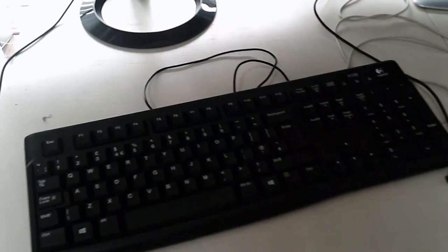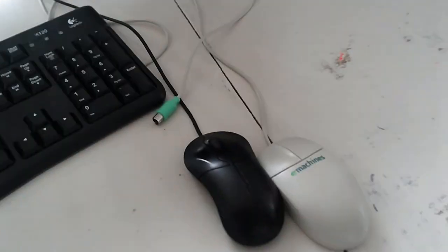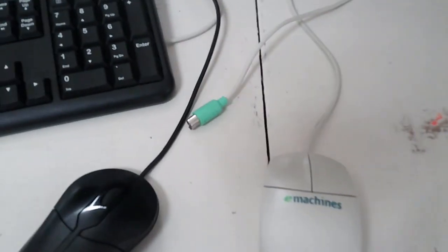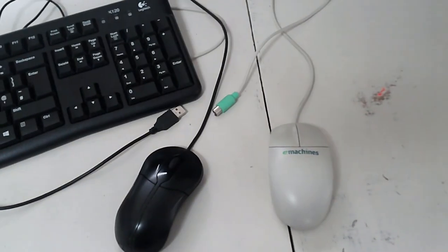So this is what we got. We got an Asus monitor, 24 inches, I believe. We got a Logitech keyboard, nice and cleaned up. We've got an optical mouse, we've got an old style mouse with the old connector, and the optical mouse has a USB. We've got a HP monitor, same size as the Asus, and we've got this small LG monitor. Hopefully one of these works, hopefully one of these keyboards works. I've got to clean up the other two keyboards, hopefully one of these mouse works.